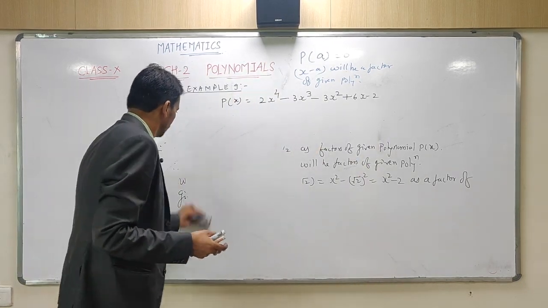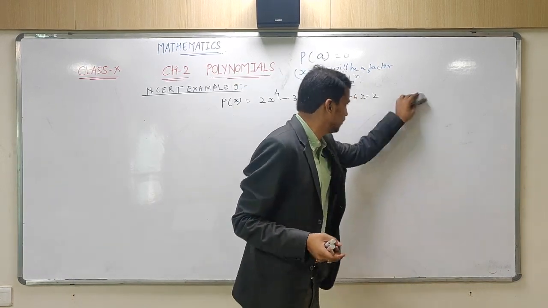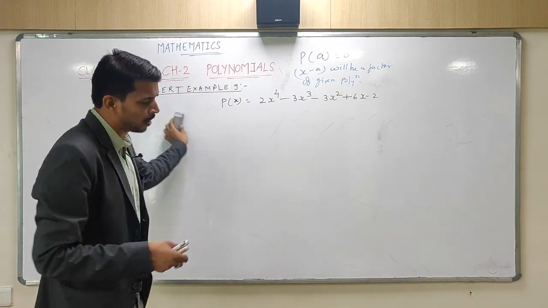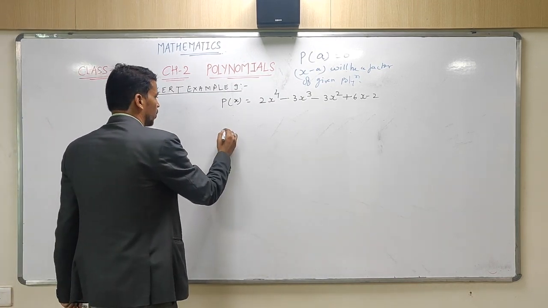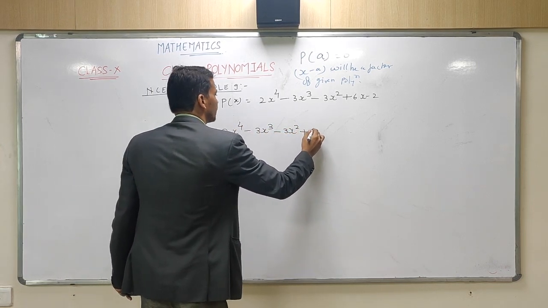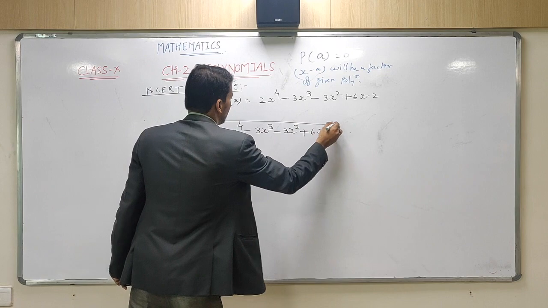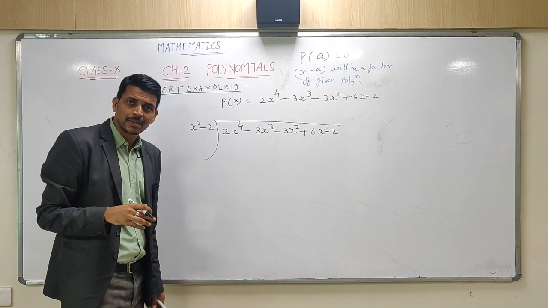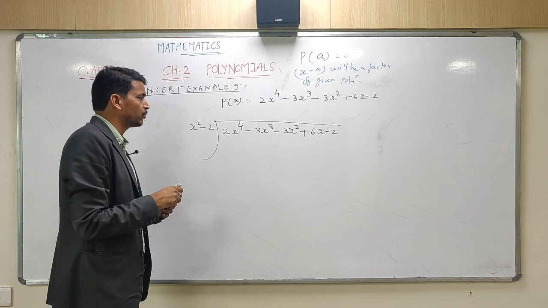This is the other application. For this kind of question, as I said in the very beginning, we use two concepts: one is the factor theorem and the other is division of polynomials. We have already declared that x square minus 2 is one of the factors of the polynomial 2x to the power 4 minus 3x cube minus 3x square plus 6x minus 2, and let us find the other factor. To find it, we divide by the given factor x square minus 2, as calculated on the basis of the factor theorem. The process will be as usual: we have to decide our quotient.